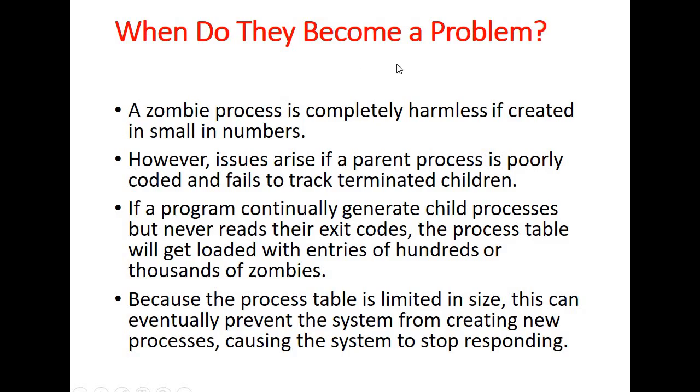When does a zombie state process become a problem? If the number of zombie processes is small, they are harmless. But as the number increases, it is difficult for the system to track. The states of these zombie processes will get recorded in the process table, and the process table gets loaded with the zombie entries. Because the process table is limited in size, this will prevent the system from creating new processes, which causes the system to stop responding.